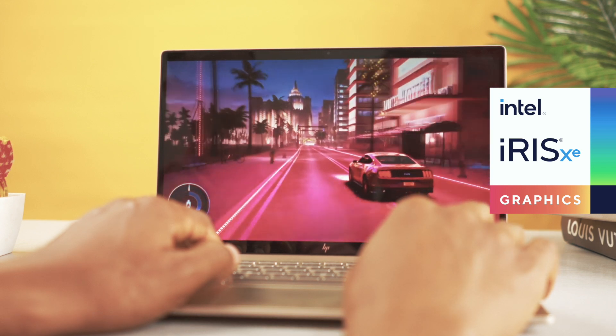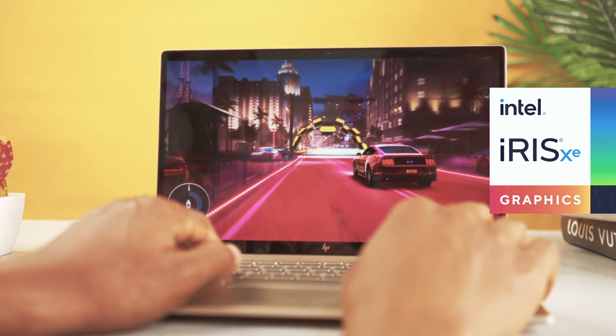Gaming on this laptop was actually quite solid. Another thing that Intel Evo-based laptops are known for is the fast-charging feature made possible thanks to the latest Thunderbolt 4 tech. We've all been there — whether at home, restaurants, or events — you're on a flat battery with very limited time to charge up. Intel Evo-based laptops have a fast-charge feature that lets you charge from 0 to 60 in about 49 minutes. This laptop is currently at 35%, and I'll be charging it for 15 minutes to see how much percentage we can add within that time.